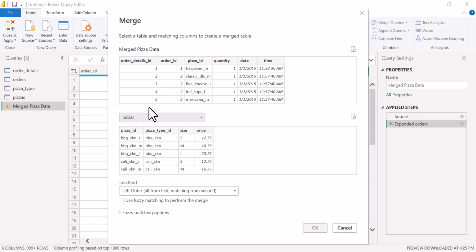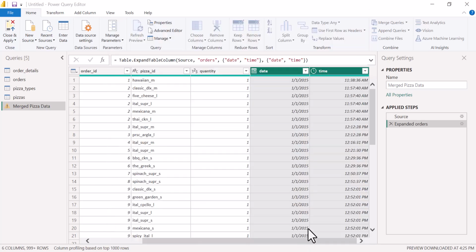And notice that we have pizza ID here. I'll select that, and we have pizza ID here. I'll select that. Everything looks good, and I'll go ahead and click OK. Power BI has already made a match of all our data, 48,620 out of 48,620. I'll go ahead and click OK.